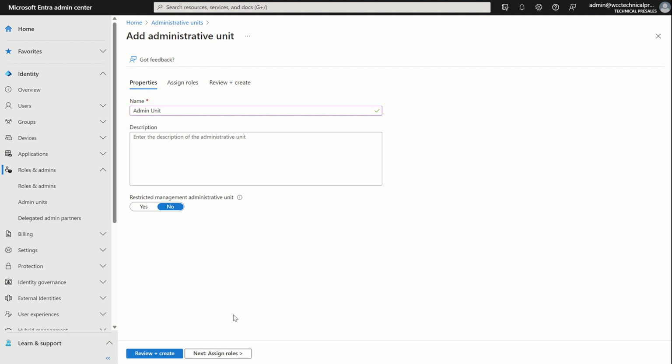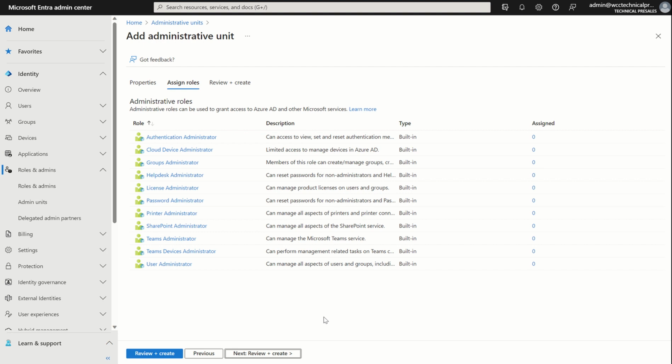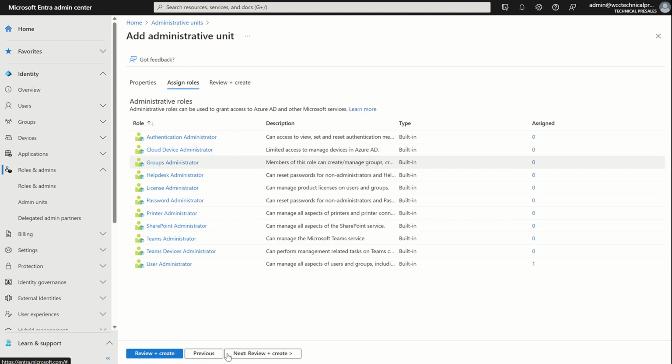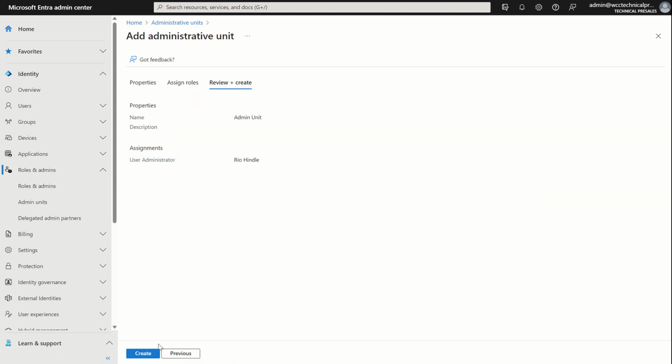We're fully isolating an administrative role to be able to manage a set of users within the group. If we select Next, Assign Roles, this will be the admin associated with this administrative unit, and then we'll add the users we can manage. Once again, you won't see a full list of roles and admins within the admin roles. There are limitations to the roles you can use. However, Microsoft at least give you the capability to define a short list of administrative roles. In this instance, we'll go with our example. We'll select User Administrator, which can manage all aspects of users and groups, and we'll assign this to myself, for example. Add, we'll press Next, Review and Create, and then we'll select Create.